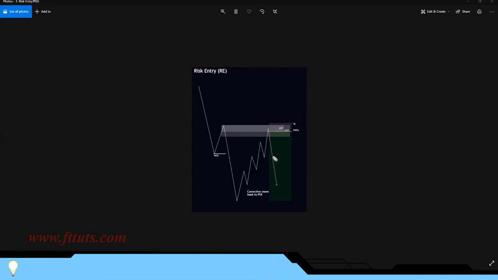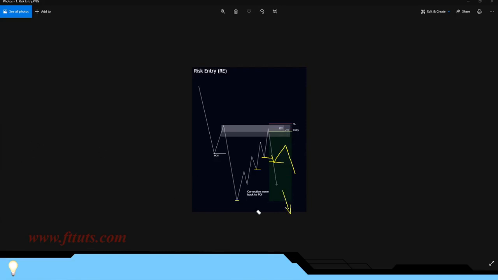Of course, the way you manage your trade and your risk is up to you and how you approach the market. However, once price starts breaking these lows, we could expect price to pull back and then break this low and then this low, and then you could start mitigating your risk in this case.